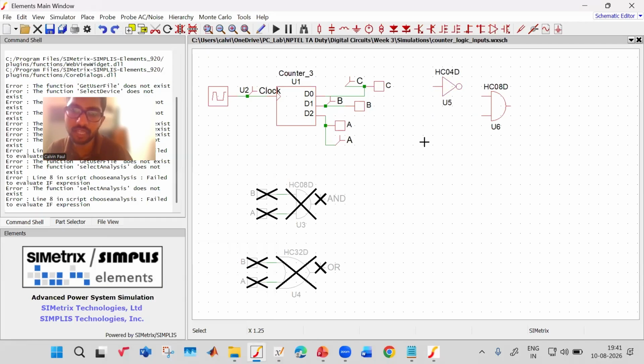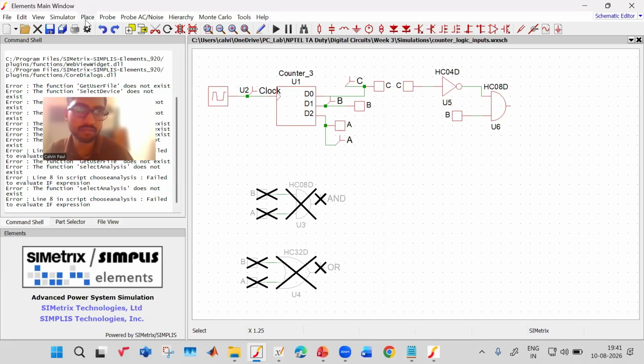So what was it? A plus B and C bar. You get C over here, then connect it here. Here I am connecting C bar to the AND gate. Then I'll connect B also to my AND gate.